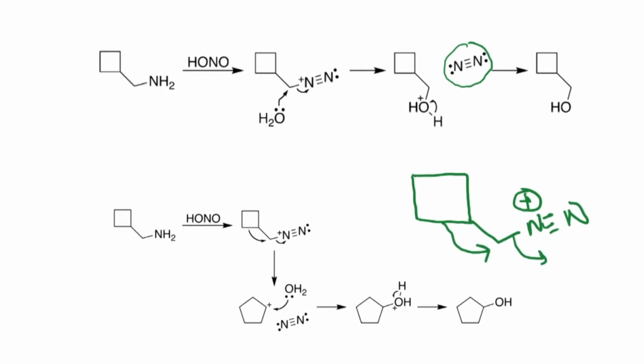So if you number this the same way we were numbering it, 1, 2, 3, 4, 5. So now there's a bond between carbon 5 and carbon 1, and carbon 2 has the positive charge on it. Now the remaining mechanism is fairly straightforward. So attack of the water on this 5-membered ring gives you the desired product. Okay, so when you're looking at these rearrangements, you need to keep in mind that all the basic rules of chemistry that we have looked at so far apply, and once you have a strong foundation of those rules, you will be able to figure out the mechanism.